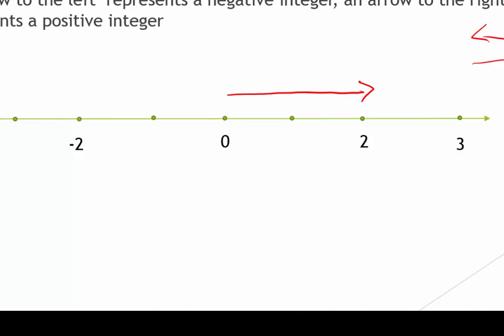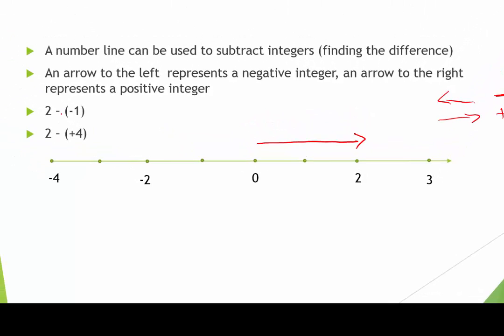Then we're taking away a negative 1, but because we're taking away negatives, that means we are continuing in this direction, right? Because we're becoming more positive. So 2 minus a negative 1 means we're taking away from the negative side, which means our arrow has to go this way. So we would add another 1 right there for an answer of +3.